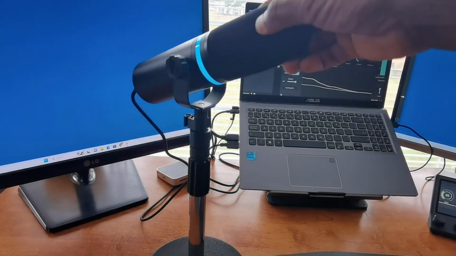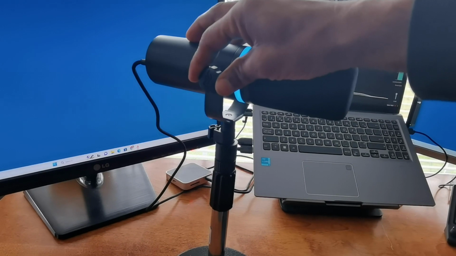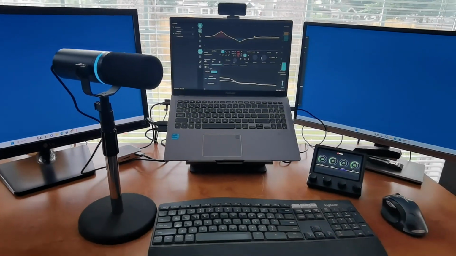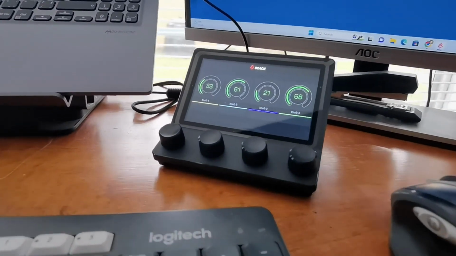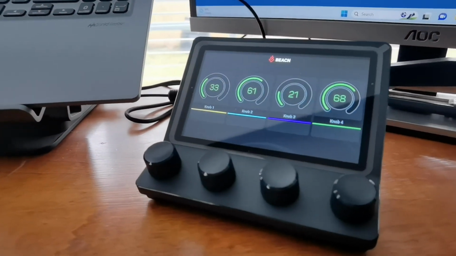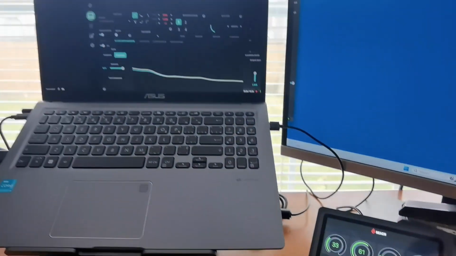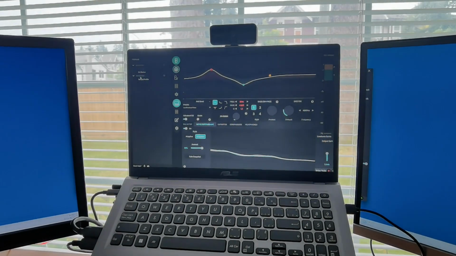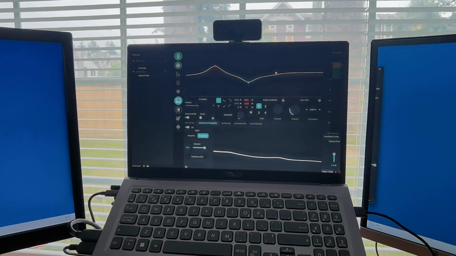You'll notice that the microphone stand can be adjusted to get it right to the level that you want it. You can tighten it so that it will hold that place. So you can set it up for pretty much any kind of microphone stand. Now let's look at this Beacn Mix. This is a really crafty little piece of hardware, and it has 4 different knobs to adjust the volumes. Now assigning that all happens inside the Beacn app. This is actually a pretty powerful app, and it's rather intuitive as well.